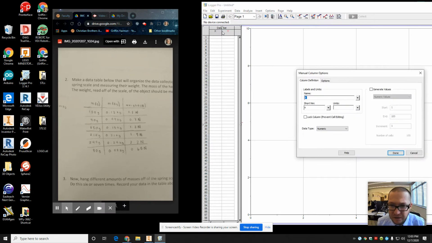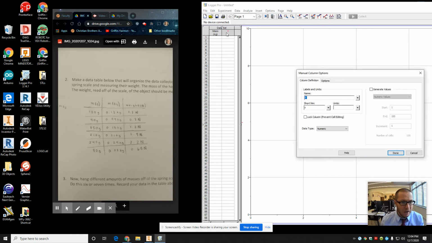So the x-axis, we made mass. The name there is mass. Oops, caps lock on. Mass, short name, is a lowercase m. And the units for mass is kilograms. Now that's the thing we control that's going on the x-axis. This lab's nice because we can plot the data as it was collected. So mass, short name is lowercase m, units kg.